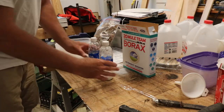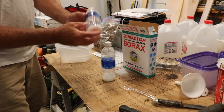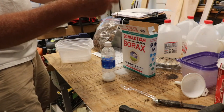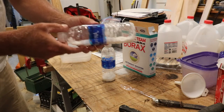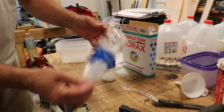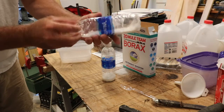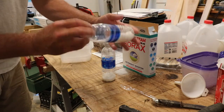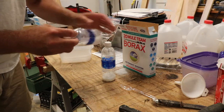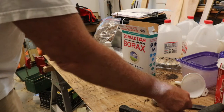Okay, now I'm going to fill up one of them about this high, because I'm going to then lay it on its side. This actually looks good. Not sure if you can see the consistency, but it's clumped together. There was some water already in here, so this looks good in that the borax is mixed with the sugar, and the ants should take this part back to the queen. So let me go ahead and do that, and then I need to put a little hole in this.